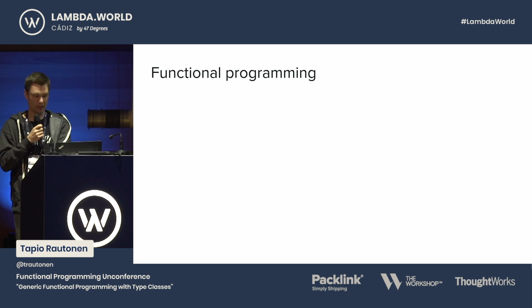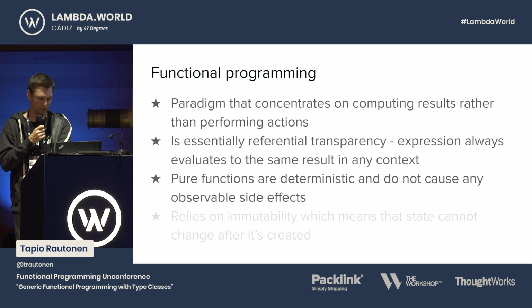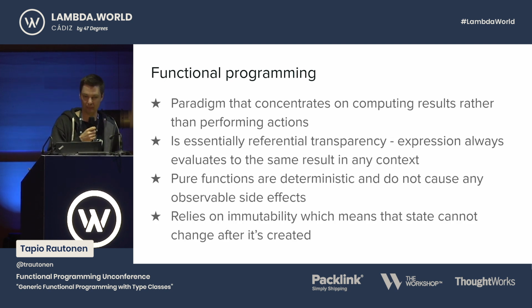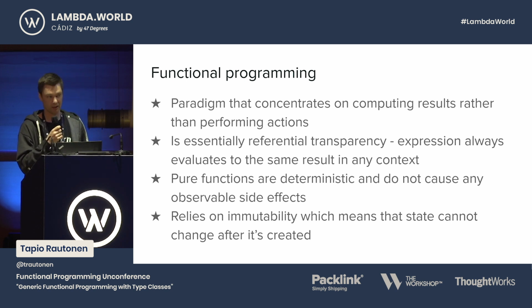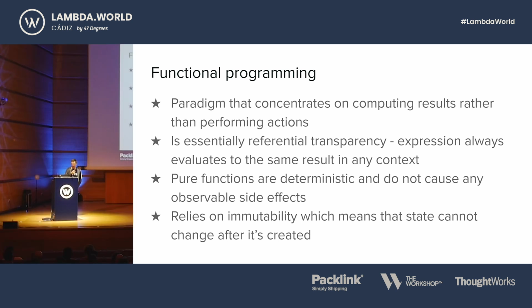This is what we are probably here all about. Functional programming is a paradigm that concentrates on computing results rather than performing actions. And the key point is essentially referential transparency. So all expressions evaluate to the same result in any context. So there are no side effects, there are pure functions, and it relies on immutability, which means that the state cannot change after it's created.